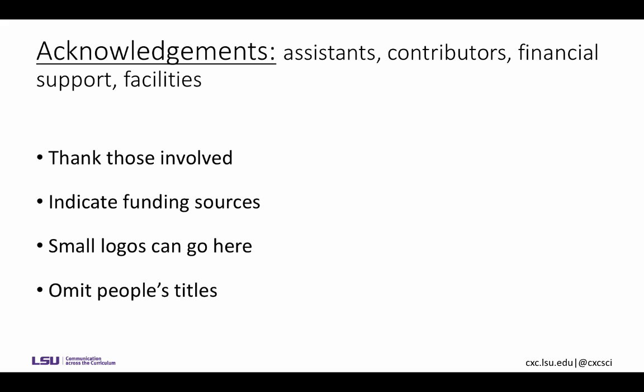In the acknowledgements, you want to recognize individuals and institutions that have contributed to your work. Here is where you want to thank those that were involved with the actual collection of the data or the formation of the question. You want to indicate funding sources, grants, or your university. Small logos can even be placed in this section. You do not have to include honorariums or titles, such as doctor. Instead, you can just use their names. Always include your financial support. For many granting agencies, this is a requirement on any presentation that they have funded.